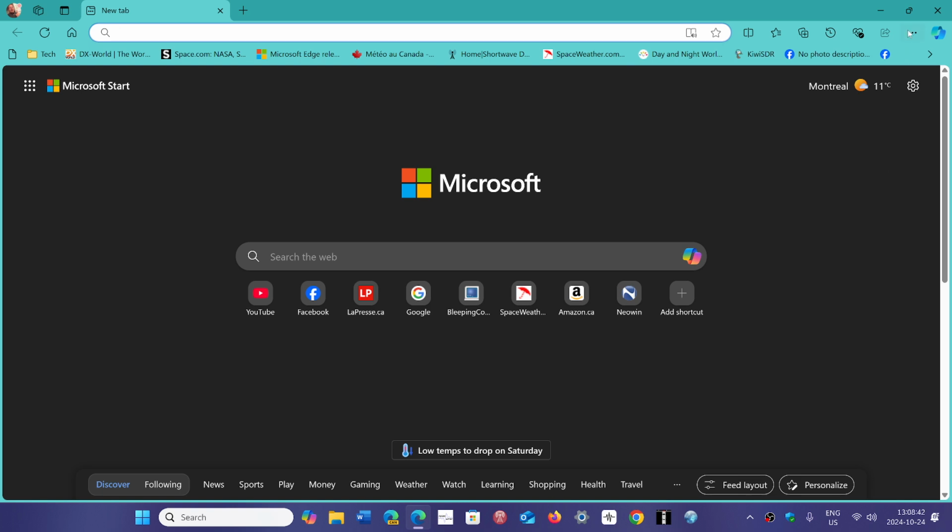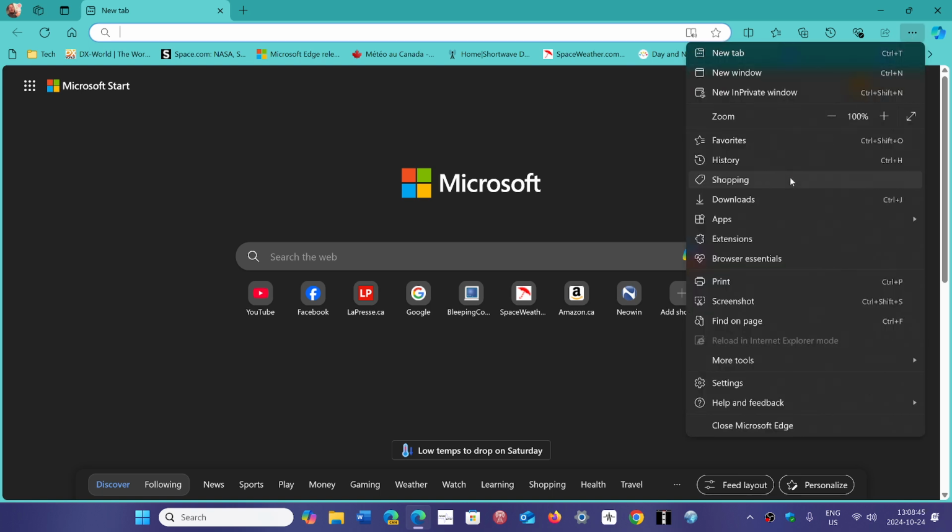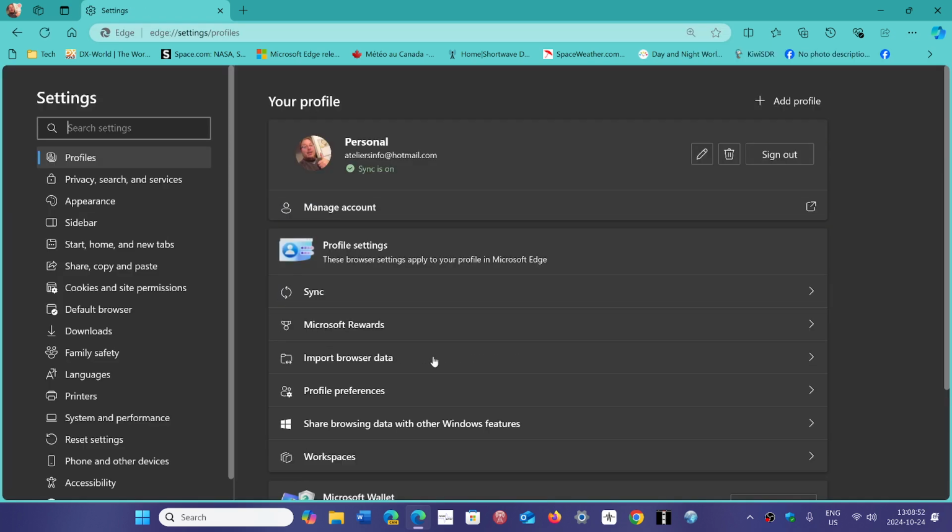So when you use Microsoft Edge, you can create profiles. And these profiles are linked to different users that can use their different profiles. So you have the profile settings, and you can add other profiles. So you can sign out or add a profile. In essence, it creates different users that have their own favorites and their own preferences within the browser. So you can have multiple users and it doesn't mess up anything about the other user. If you go on the web, you're not going to get suggestions of websites that you don't go to that may be somebody else's. So profiles are nice for that. It's essentially creating each user with its own preferences and details.